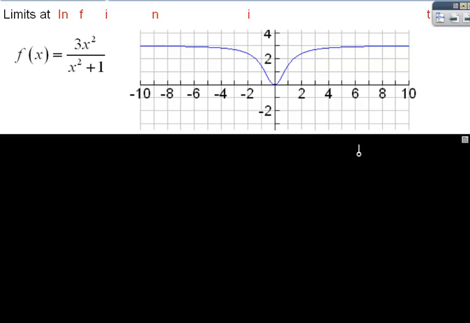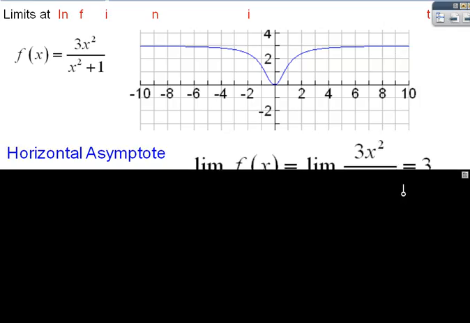What we want to look at today is what's going to happen if we walk out very, very far in either the positive or negative x direction. What happens to the functional behavior? What does it do? Now, in a case like this, notice what happens. It's pretty active in here. It changes quite a bit. But then when we start scooting out towards positive infinity or negative infinity, it gets pretty boring. The function just ever more closely approaches the line y equals 3. We call that a horizontal asymptote.